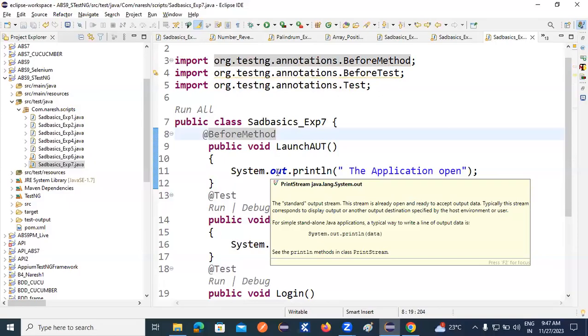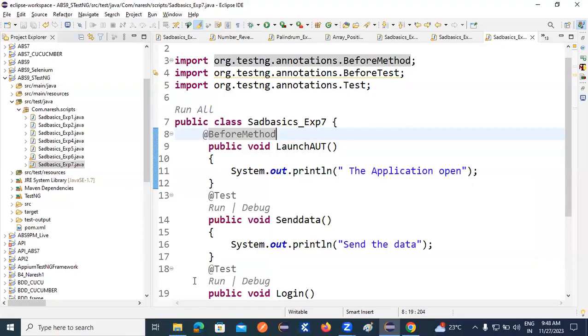So, continue method in Java. The time I said something: if you want to execute out of 10 test cases, and you want to skip any test case in the middle of the 10 test cases, how are you able to skip the test cases?